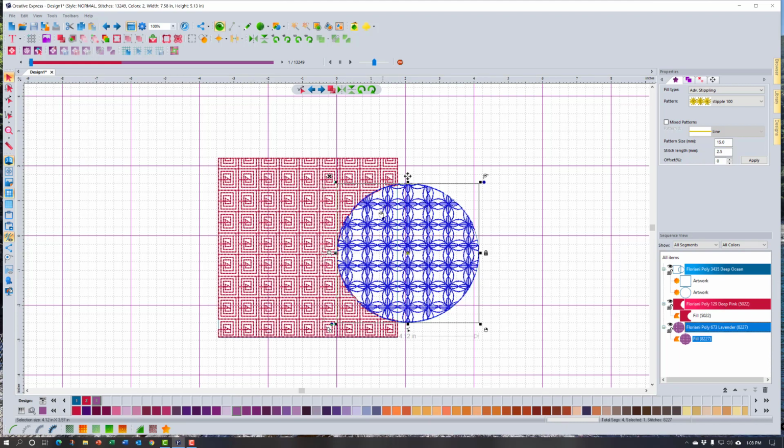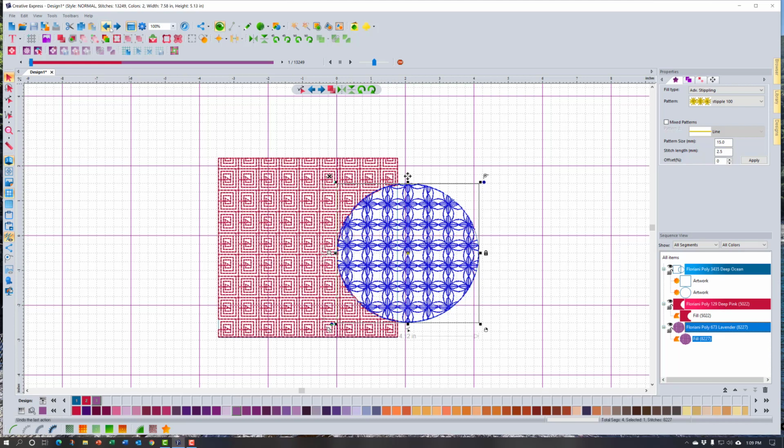So if we wanted to move where this circle is, we'd have to either undo, undo, undo, go back to where we started, or redo the whole thing. So this new tool that we call the clipping tool, clipping stitches tool, gets rid of that problem. Anything that you do with that is what we call non-destructive, meaning it can recover itself.